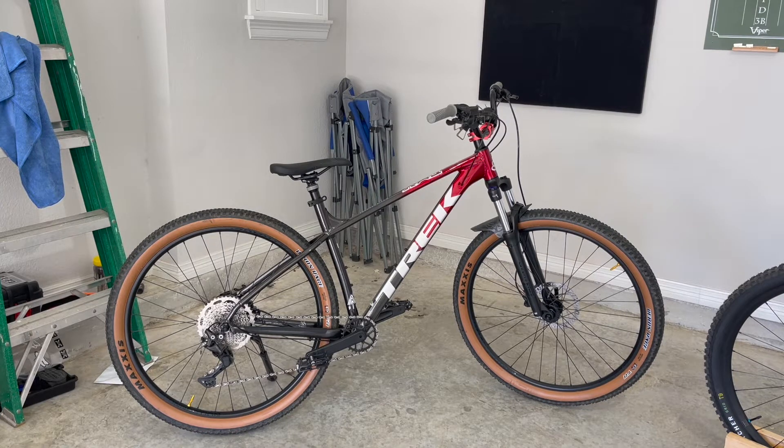A little bike update. The reason I got this bike was to be able to ride around the neighborhood with my wife. We got some concrete paths around here and we like to ride about 10 miles a day on it. I wanted something for that, but also a mild trail bike. I got some trails around my house that are kind of your cross-country trails — not a lot of technical stuff, not a lot of rocks, not a lot of stumps. That was my purpose: mild trail riding and riding with my wife.